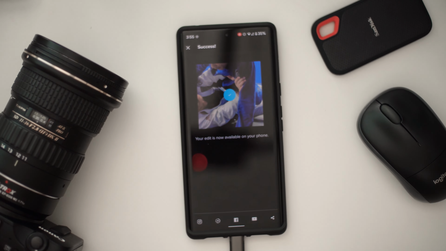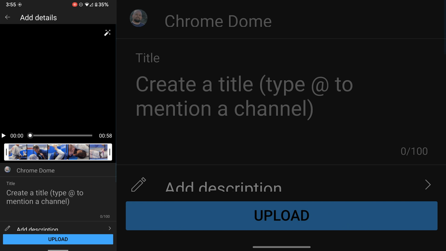Now, if you wanted to share it to any kind of social platform, whether it's YouTube or Instagram and whatnot, you can just select it. In this case, if I want to upload to YouTube, I usually just skip that, go straight into whatever the program is, and upload it there. So that's basically it. This is how you edit a highlight video using Quik on GoPro for a family function, event, or what have you. If you want to capture the stuff and share it with anyone and everyone, this is the way to do it.